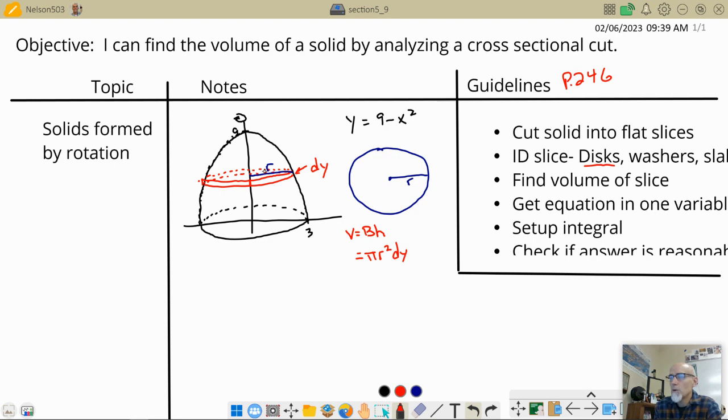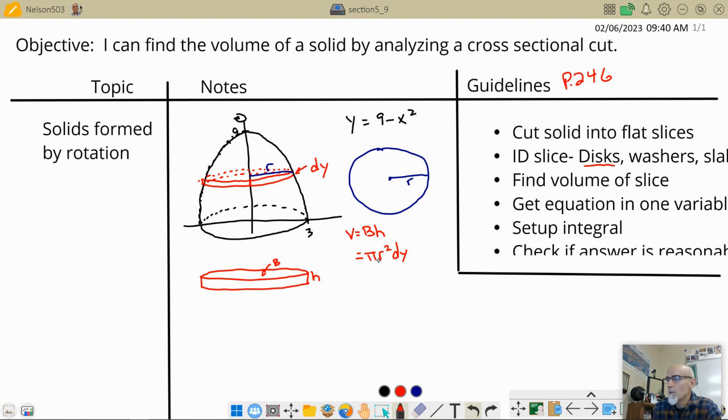Now, if I lost you between taking this shape here and trying to draw it flat, you can't see the height of our cylinder here. So maybe if I took this cylinder over here and gave it a little bit more height than what is in that drawing over there, and then I gave it the base, and then I gave it a top, and I don't draw those little dash lines, maybe this will help. Okay. So what we have is just a really short cylinder. This is the height of my cylinder. This is the base of my cylinder. And to find the volume, you go base of the cylinder times the height of the cylinder. So I'm going to go pi r squared dy.